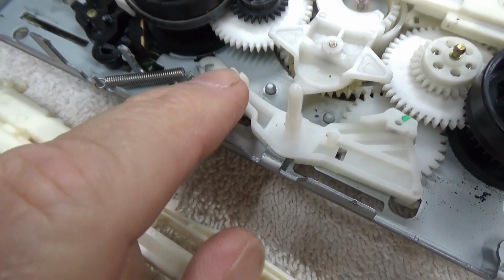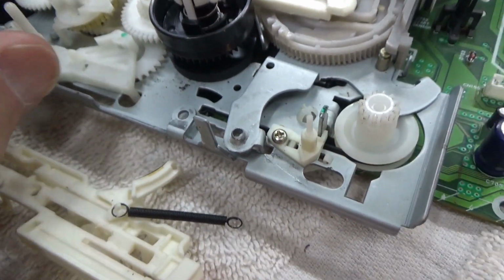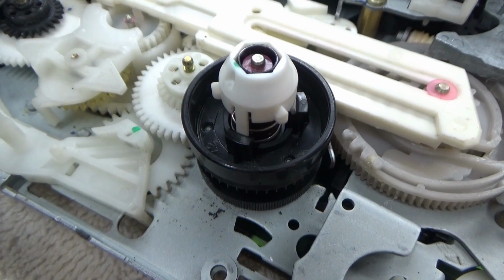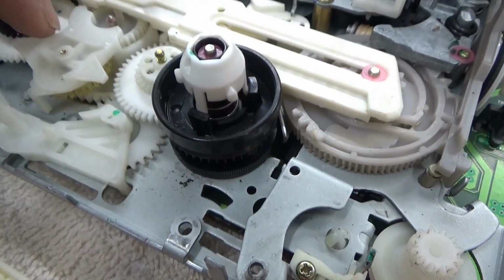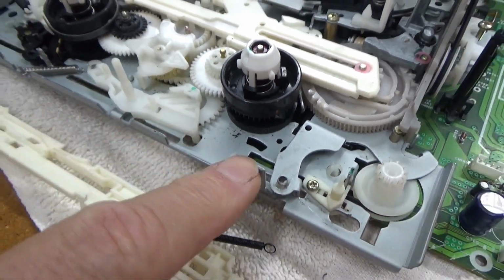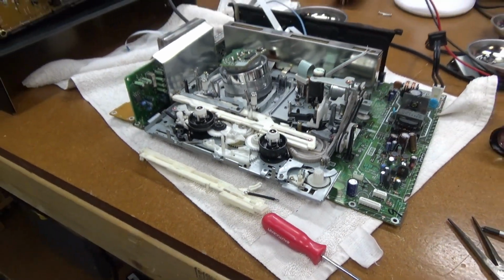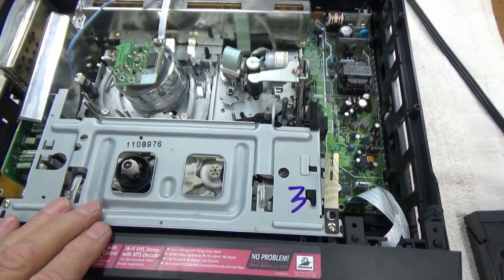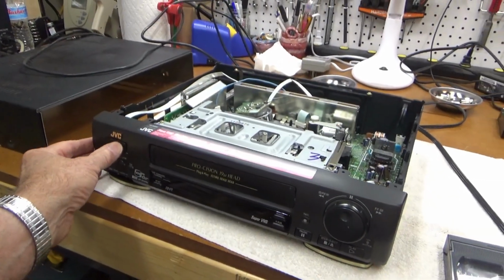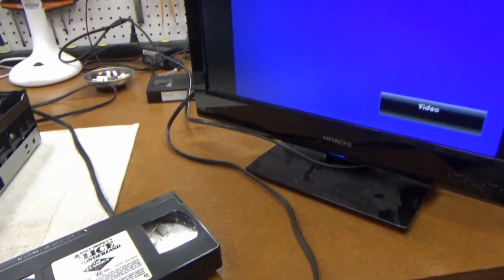Alright, got that spring reattached. And that is allowing that gear to re-engage with the spindle. This is kind of the part of that gear that is driven off of the spindle, so that's what's used to load the tape. So let's put this back together and see if it works. Okay, got the chassis back in the cabinet, and let's turn it on here. It's hooked up to a monitor. Looks like it's come to life.